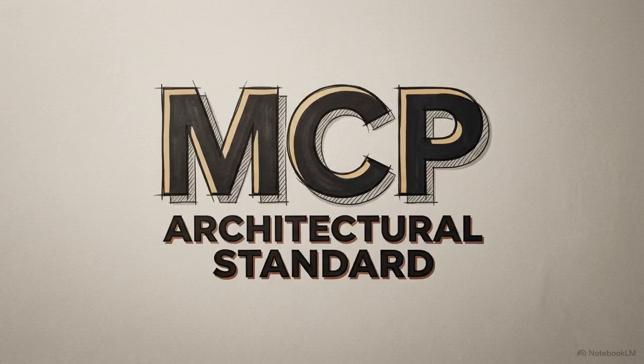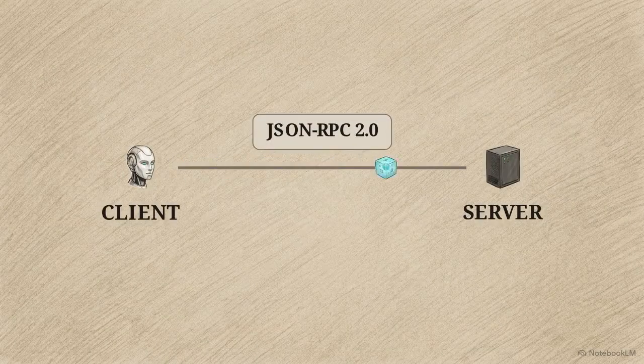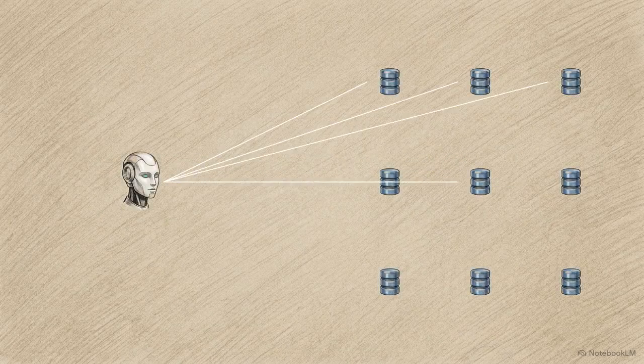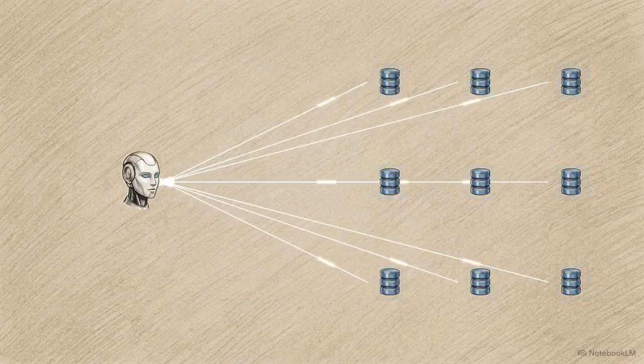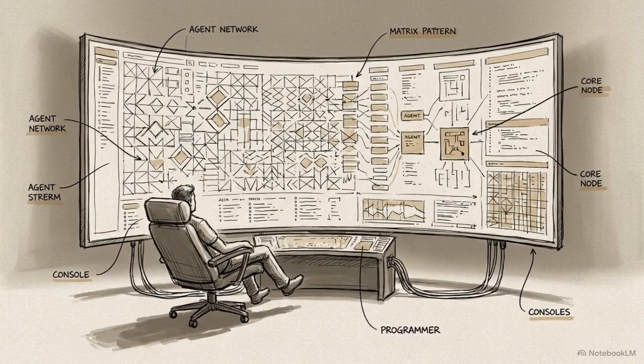To solve this at the architectural level, Anthropic introduced the Model Context Protocol, or MCP. MCP is a universal standard. It operates as a strict JSON-RPC 2.0-based client-server architecture, creating a single, predictable language for AI agents to communicate with external data sources. By decoupling the logic of how an agent orchestrates a workflow from the mechanics of how a tool actually executes, developers can scale agentic systems with far less manual intervention.